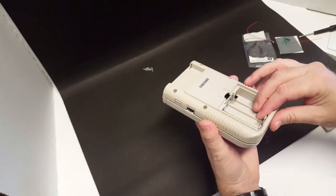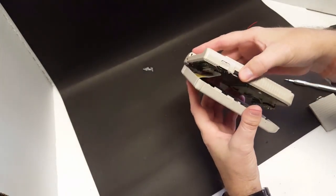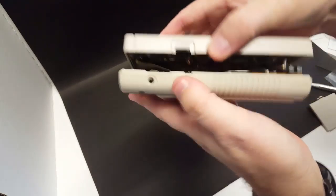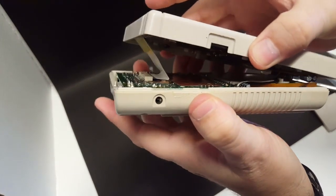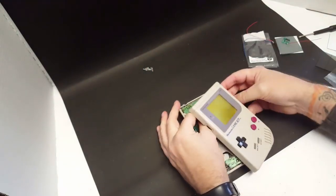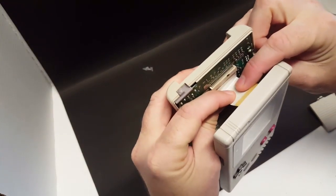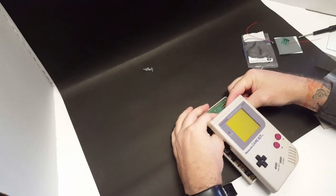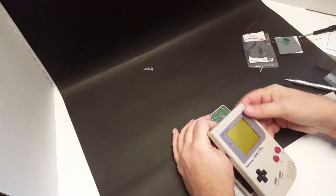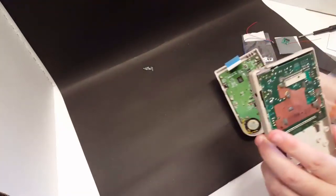Now, when you open up the Game Boy, you want to be careful. It is attached with a ribbon cable. Let's see if we can see that. See that right there? All right. So in order to detach that, you're simply going to get your fingers in there and pull straight down. Just like that. And that will release the ribbon cable.